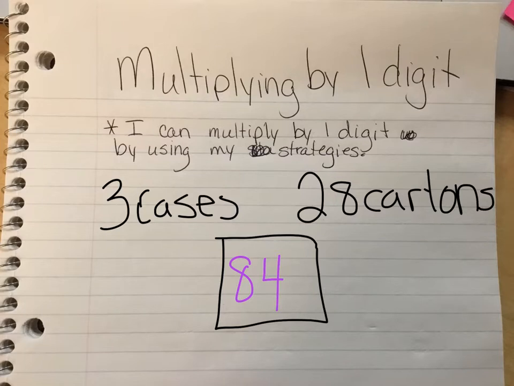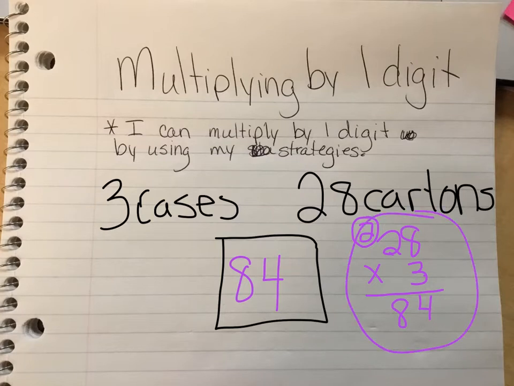Now there's another way that we can handle this math problem, something called the compact method. The first way was called the partial product. This is called the compact method, where we do some carrying. We say 8 times 3 is 24, and we carry a number up to the top and remember it up there. And then we do 3 times 2 is 6, plus 2 more is 8. This is called the compact method because it's a little bit smaller compared to our drawing in our last one.